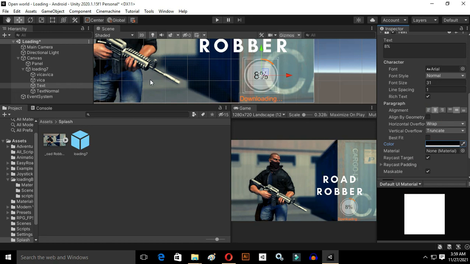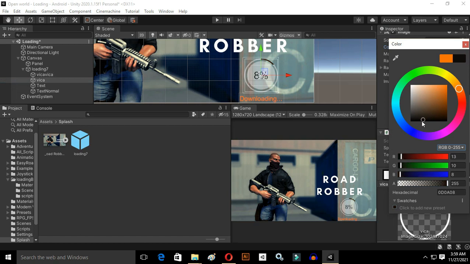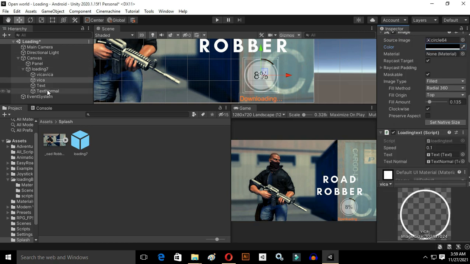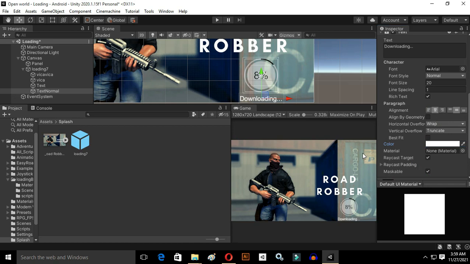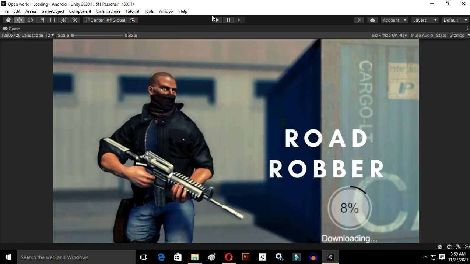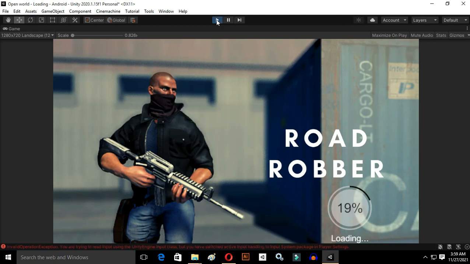Also change every color to black. This one is looking cool here. I'm going to play the game right now. As you can see, it is looking very awesome.